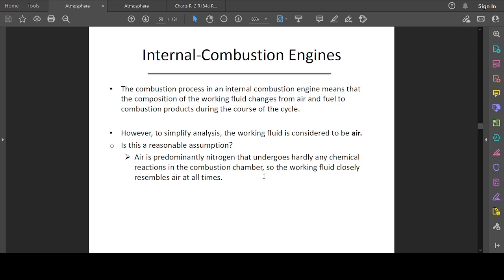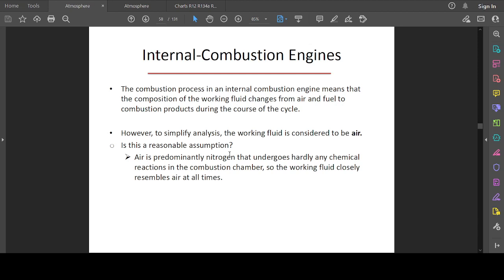If you check the composition of air, you will know that nitrogen makes up 79% or 71% of air, depending on whether you are checking the mole or the mass fraction. That means you have a small amount of oxygen, ranging from 21% to 23%. And there are other components of air as well, other elements that you can find in air.